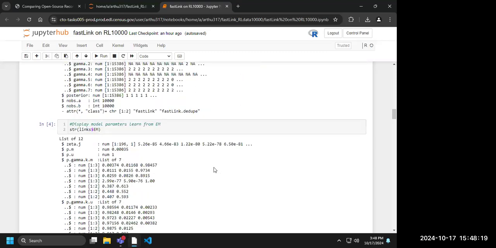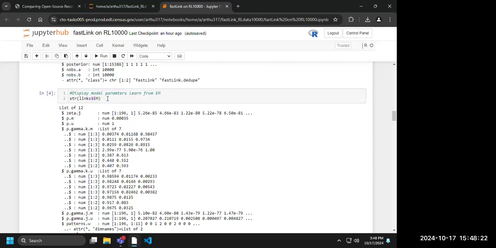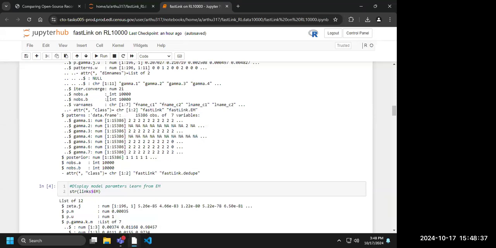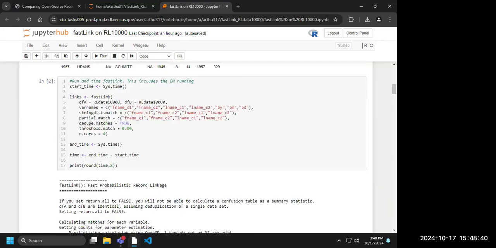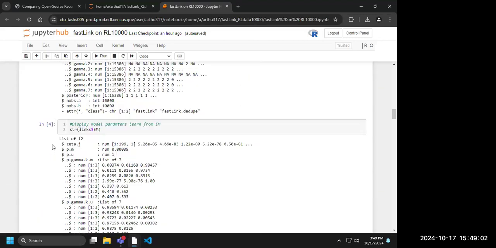I'll skip this part and jump down to it right here, just to say, so to Wendy's point, if fastLink and Splink are doing the learning, how is it fair to compare fastLink and Splink to BigMatch if BigMatch doesn't have any learning to it? What we could do ahead of time is, there's a specification in the run of fastLink to say, hey, I would like to save the EM object, and it will just run the expectation maximization algorithm on the data, and then it'll save the EM object, and then you can later plug that EM object back into later runs for fastLink. And so this is what the EM object looks like.